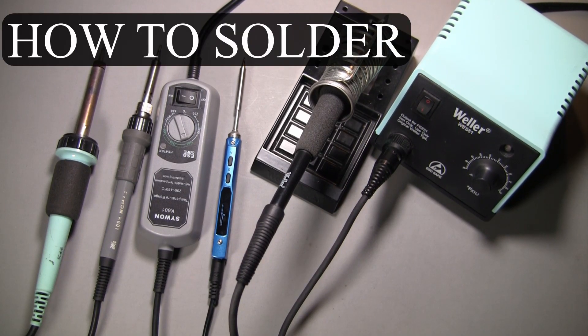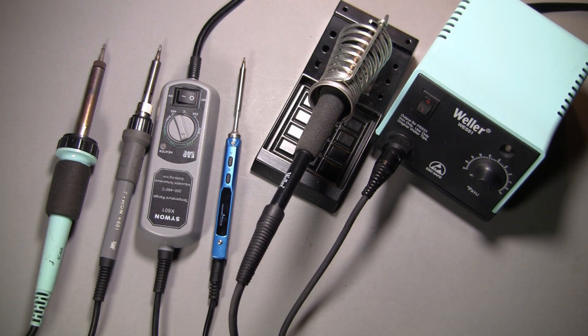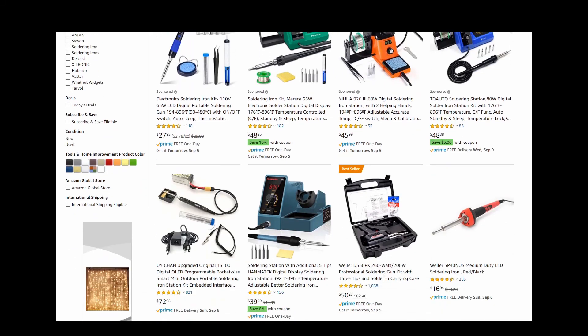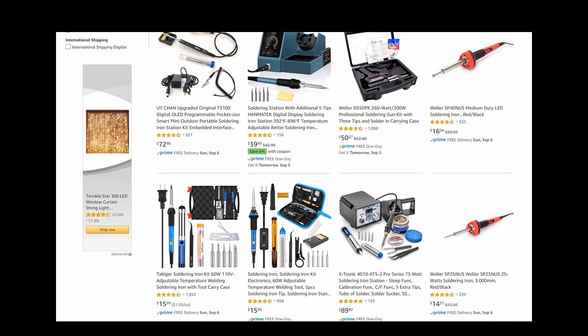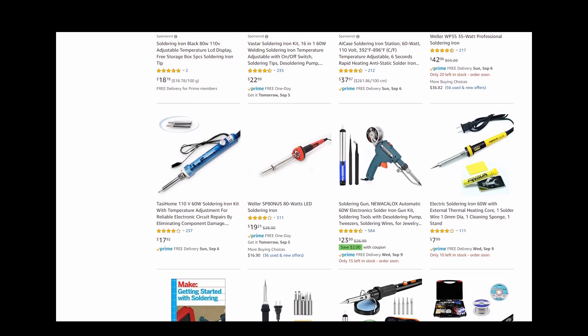Before I get started on my segments on audio wiring and soldering, I thought it'd be good to go through the different types of soldering irons in different price brackets and show you the ones that I like and the ones that I don't like. I haven't gone through all the options that now exist online, but maybe these guidelines will help you choose one. These are all irons I use — I was not paid to do this or given anything for a promotion. I bought these all with my own money.